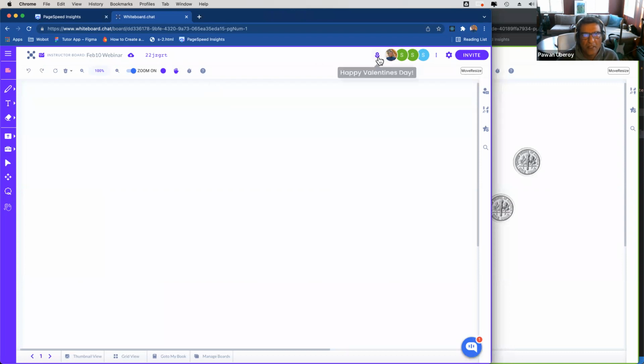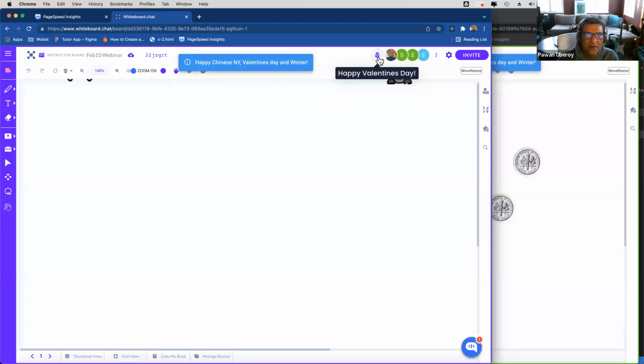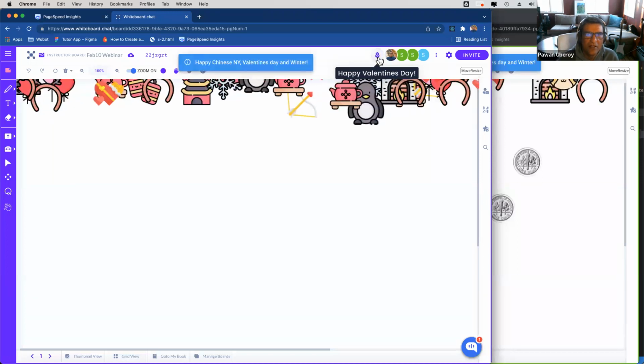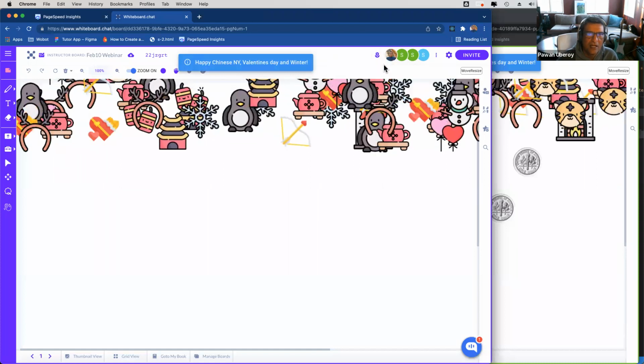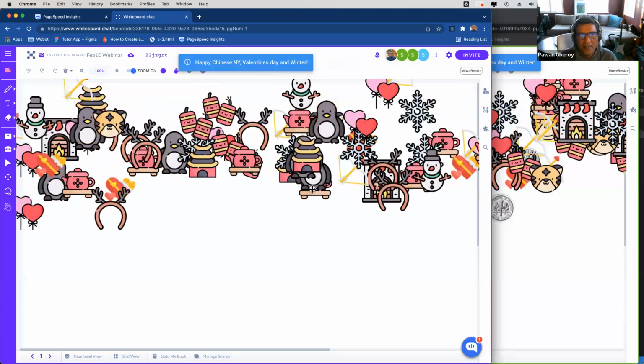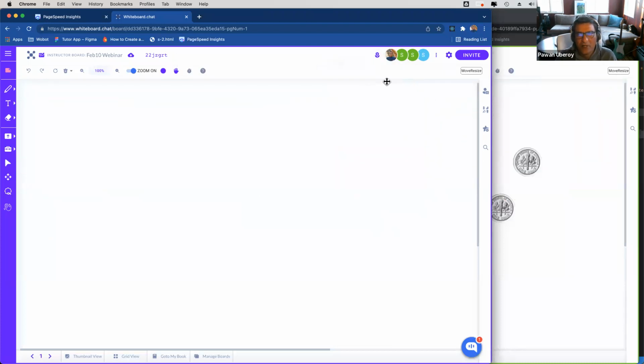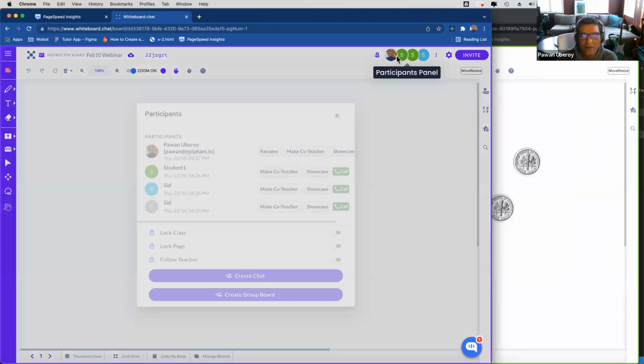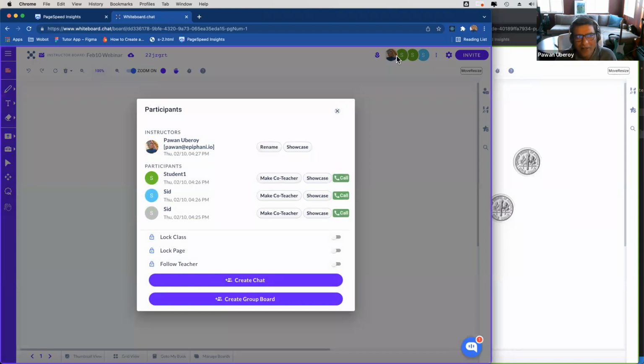Right, on the top here, this is a really cool thing too. Basically, it's a brain break. We change it every season. If you want to give everybody a brain break, you just click that for 10 seconds and you'll see these Valentine's Day and Chinese New Year stickers come out, right? We keep changing it every so often. Students like it a lot.